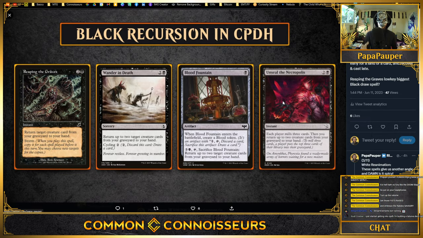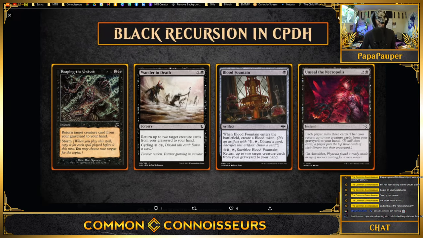Unseal the Necropolis is a newly printed card. Allows you to get cards back from your graveyard at instant speed, two of them, while also having a way to avoid graveyard hate, because you mill cards into the graveyard upon resolution, and then you choose cards from the graveyard that are there. So if somebody wipes your graveyard out in response to Unseal the Necropolis, you actually get to pick from the three cards that get milled in, which means that there's a decent chance you'll actually be able to still draw two, although most likely it'll be a draw one at that point. So what I wrote here is basically that. So let's go on to the next one here.